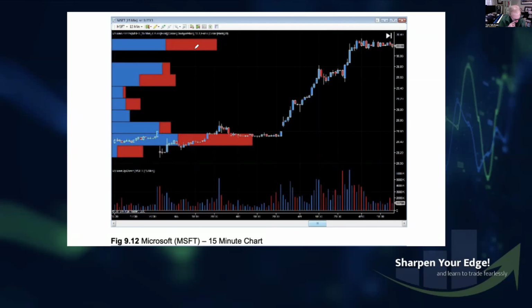Before moving to this example, just a quick word about the colors in any VAP bar, which are normally just two. Just as with conventional volume bars, we have a choice, generally red for down and blue or green for up, depending on personal preference. What each bar represents with the two colors is the number of up or down candles associated with that phase of price action. If there had been more up candles than down, then the fulcrum of the bar would be more blue. And again, this center point is the fulcrum of the bar. Okay.